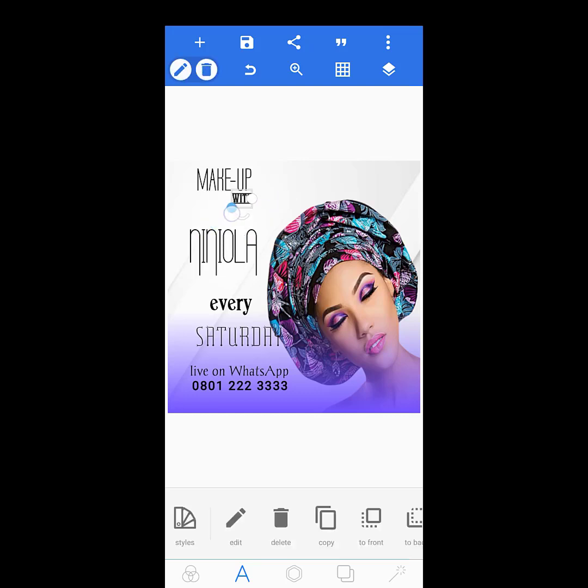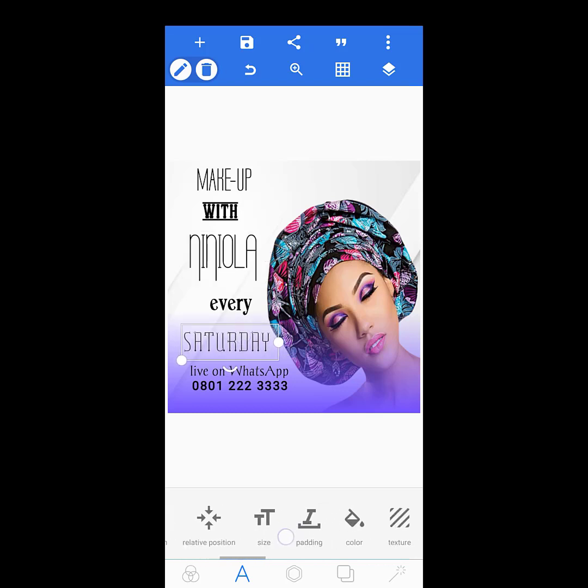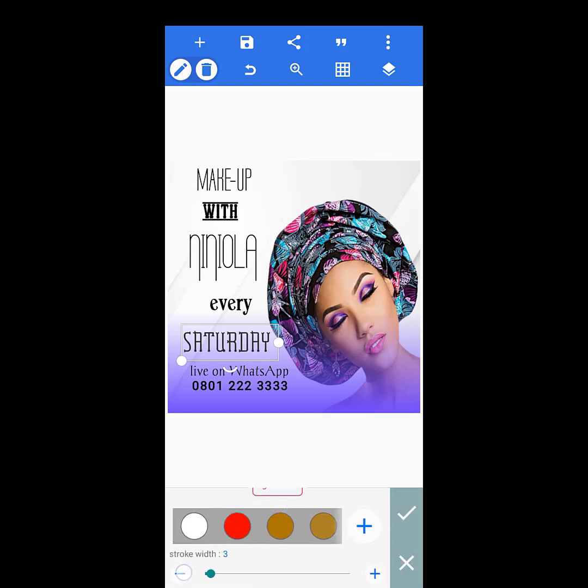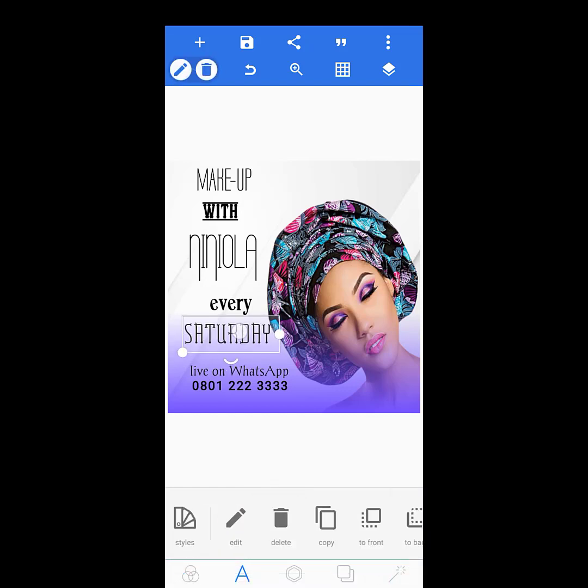Beautiful, beautiful. You see that? This is looking very much like it. Trust me. So let me just give this a stroke. I'll be giving it a black stroke, so I think that's better that way.